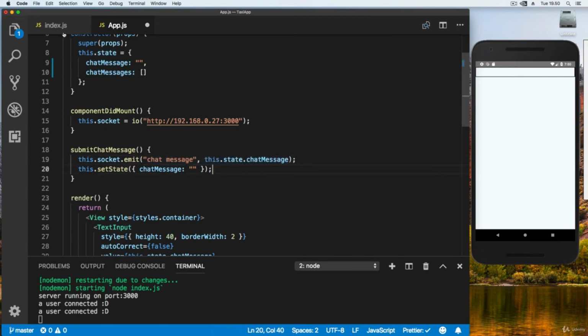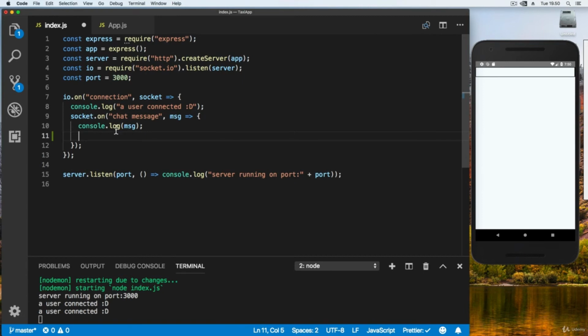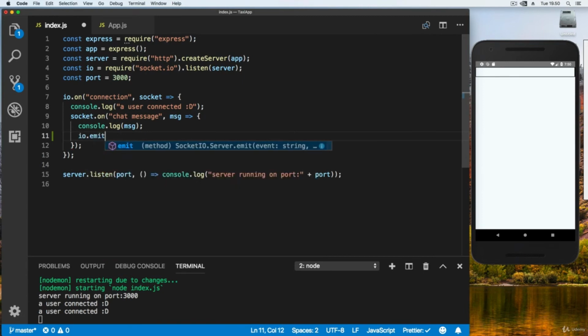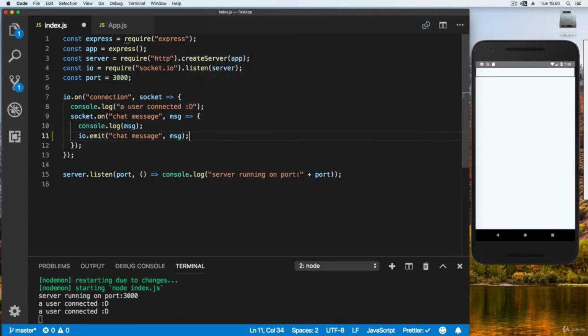And then inside of the Node.js server, we emit the chat message to all of the sockets listening to our socket.io server. So then we say when we get the message, instead of just doing a console.log, we say io.emit chat message, and we send the message.